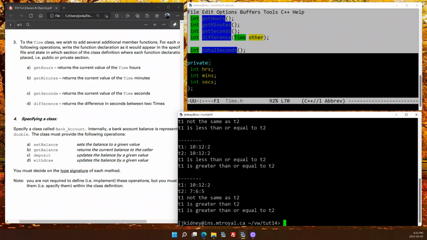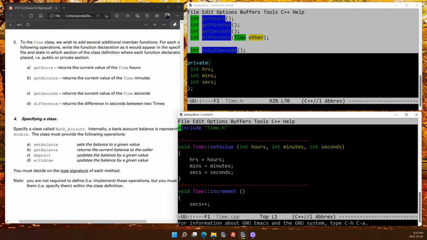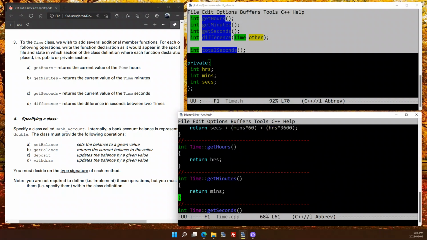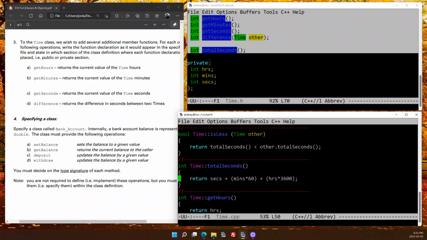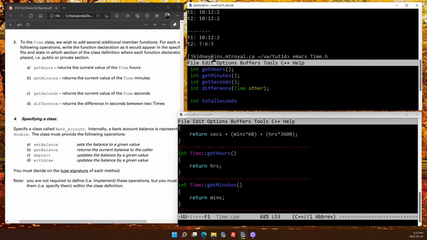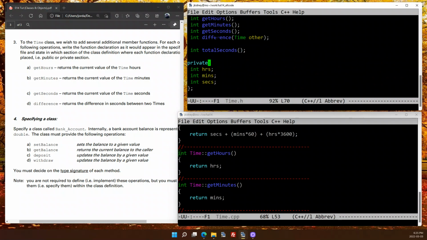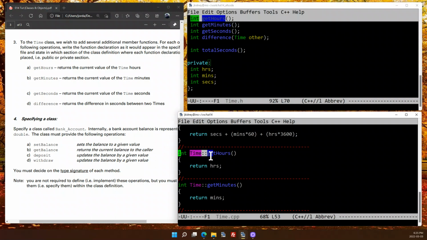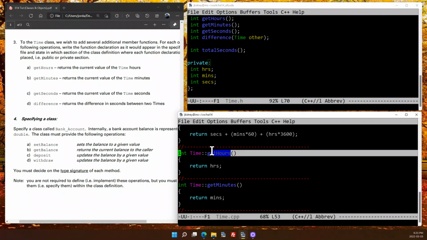But then in the .cpp, again, remember, you'll find this closer to the bottom, coded right here, is you have the get hours. Now that you have defined in here, hey, this is defined inside of an actual class, so when you go to it, you'll use the same prototypes. You can see get hours, but then you go Time:: to say that this is the get hours that has a prototype in the Time class. And then you just do your normal work.